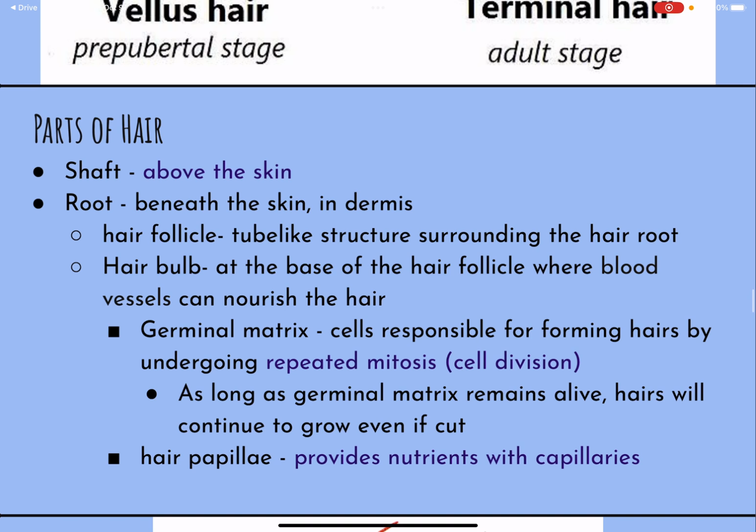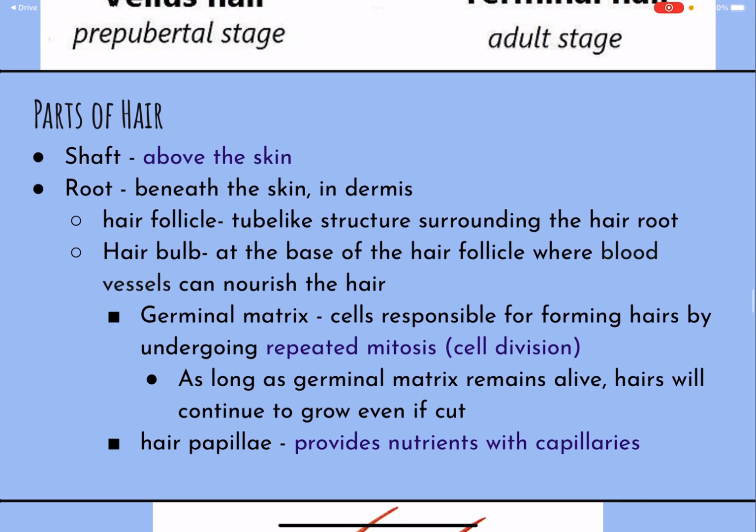Hair has lots of different parts. The hair that you can see when we're looking at a person, like the hair on your head that you're combing, that's called the shaft. So anything above the skin is called the hair shaft. Anything below the skin is called the root. There's a bunch of different parts to the hair root that you're going to need to know. First one is called the hair follicle. The hair follicle is the structure that's surrounding the root and helps to protect it and nourish it.